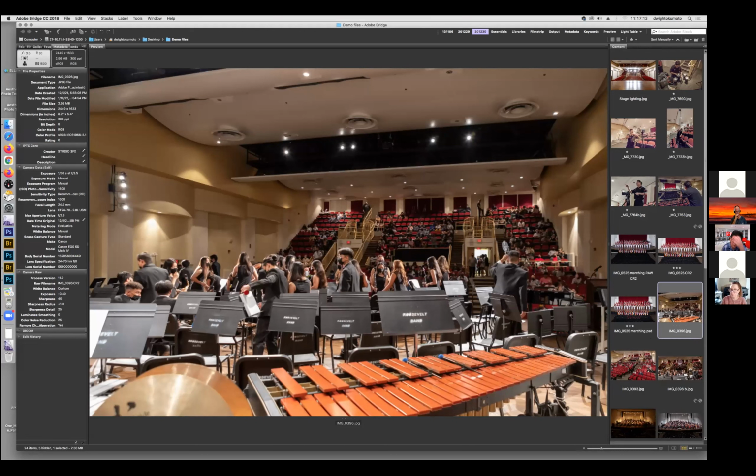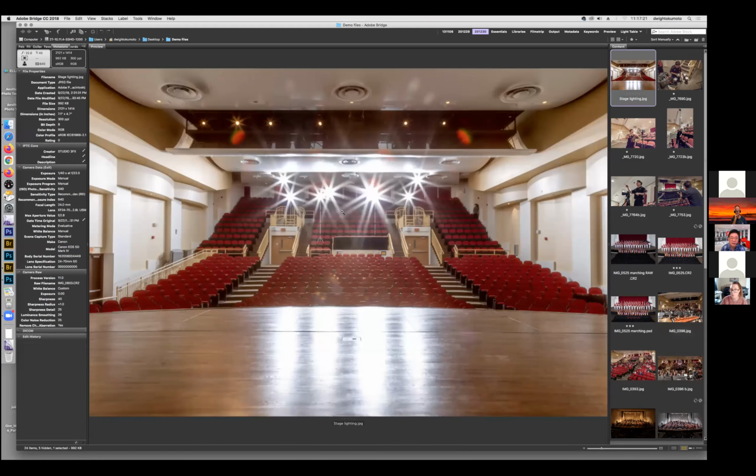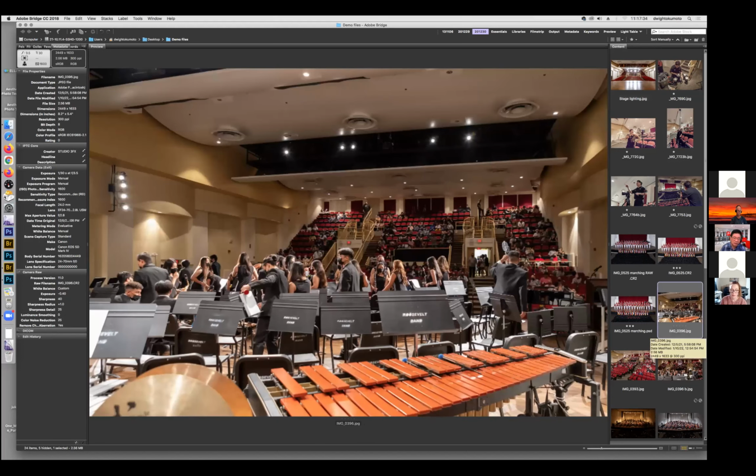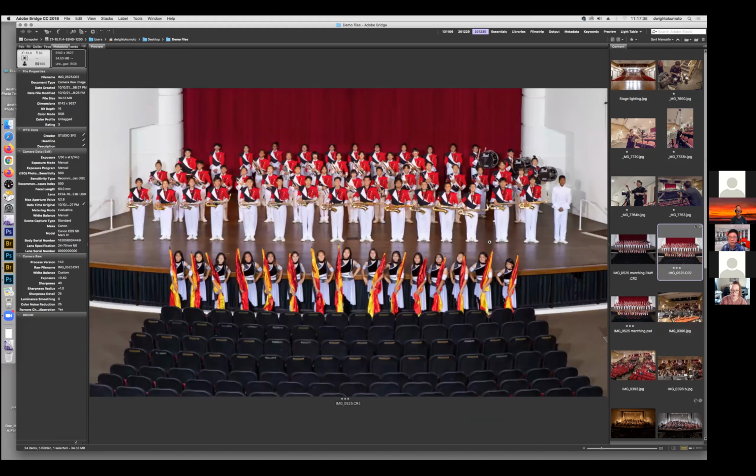It was a nightmare. The reason was I could not put up any lights. This is where I put the lights with nobody in the audience. First of all, you worry about liability insurance because the lights may fall, and you don't want that to happen. And I know this sounds unbelievable, but there was a time when we did this picture with the marching band, and we had an earthquake.